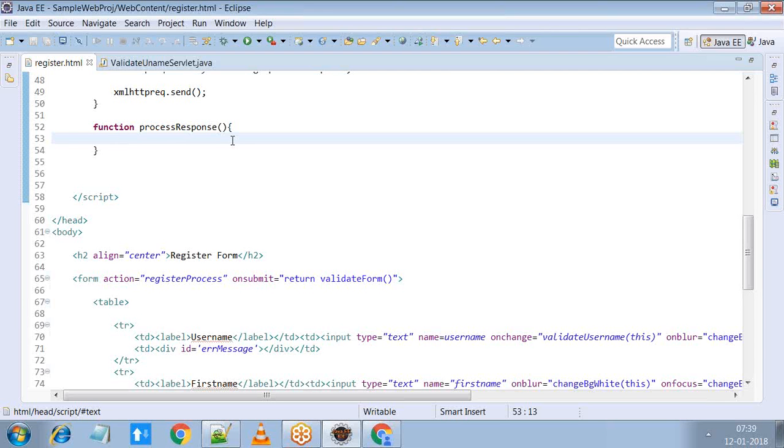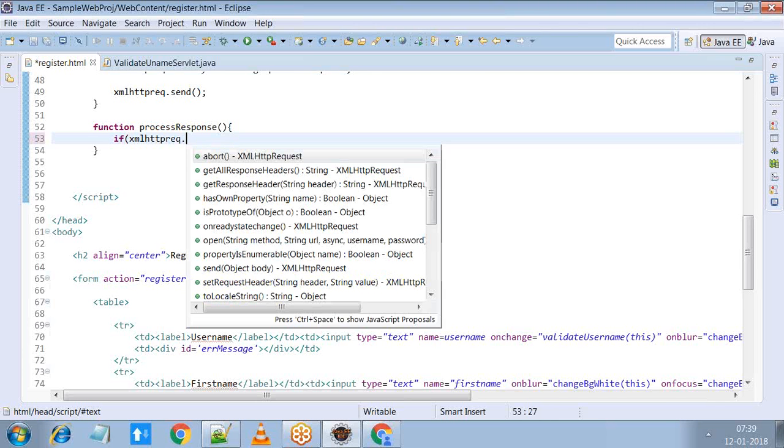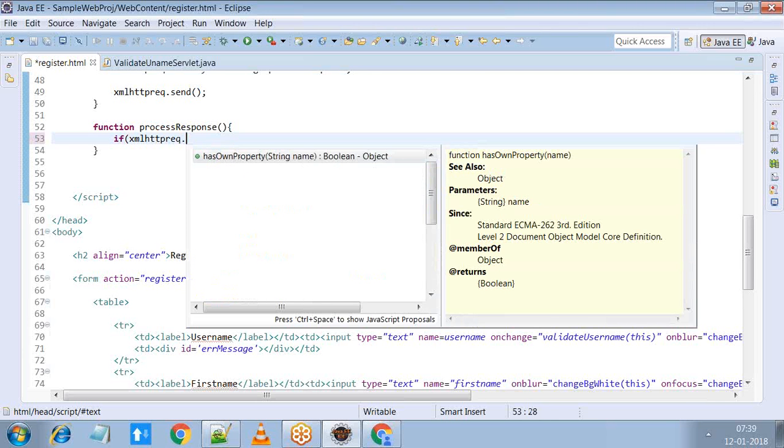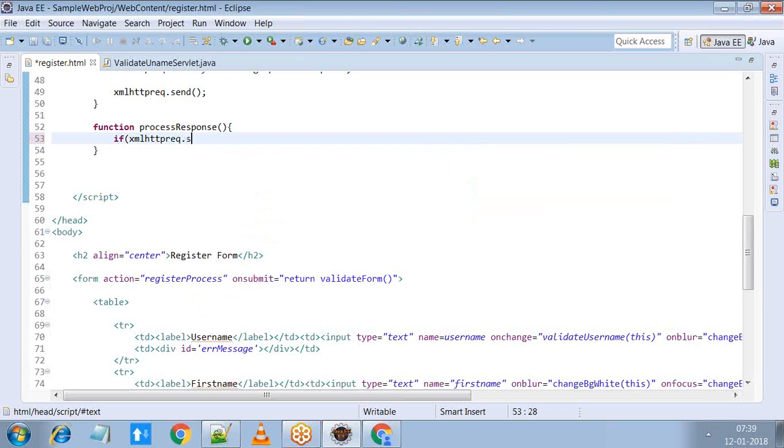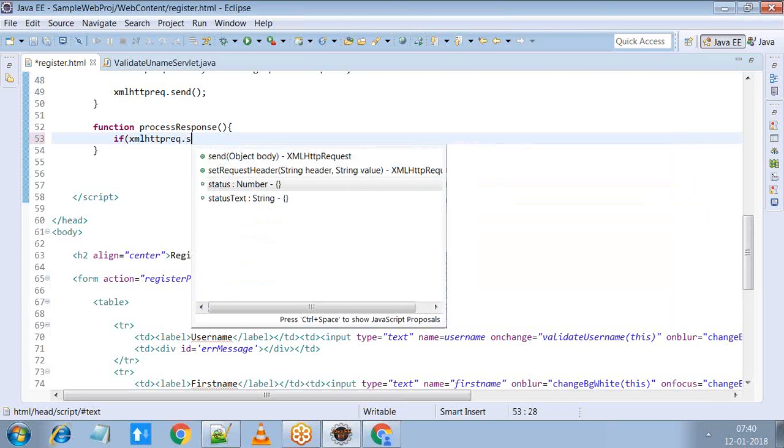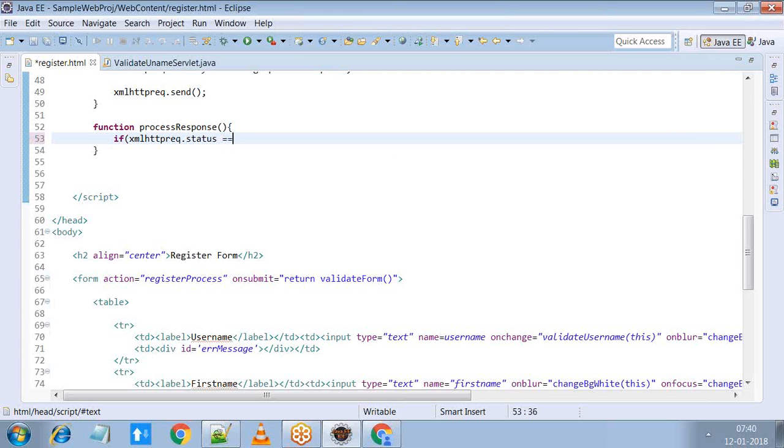How will you know? Here you can use the XML HTTP request dot status property.